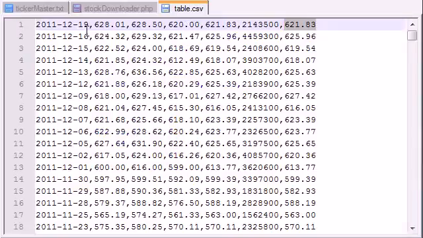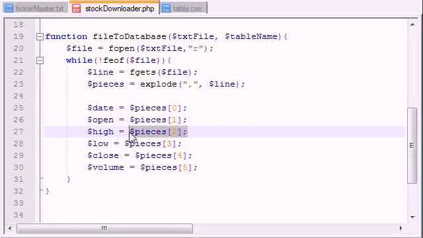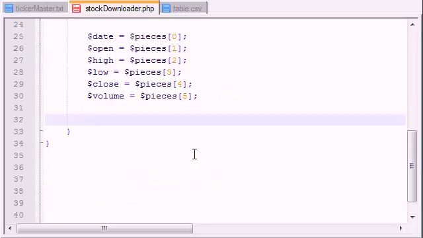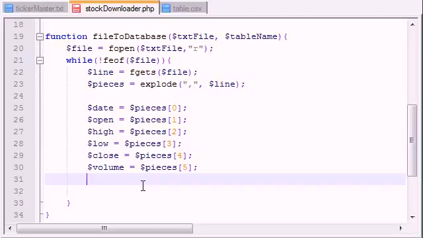Now each of these individual items are stored in variables. So this is a lot easier to work with than this. You can, if you want to, just go ahead and use the array and reference the item, but I like variables that actually have a name that means something, so that's why I'm doing that. So we have all of the information. However, I don't want to go on and insert this information into our table just yet because I want to calculate a few other things.